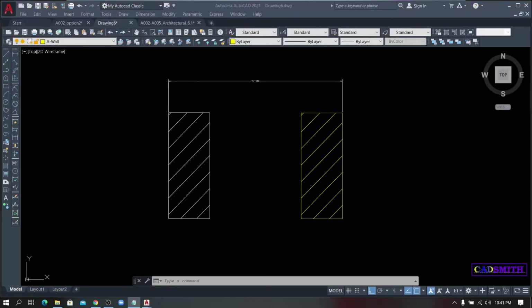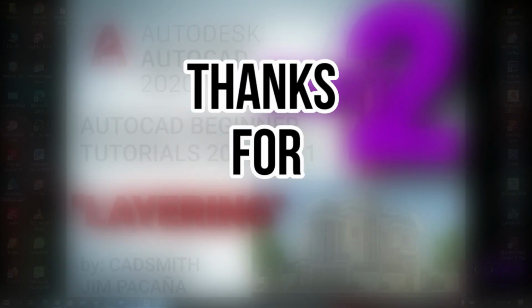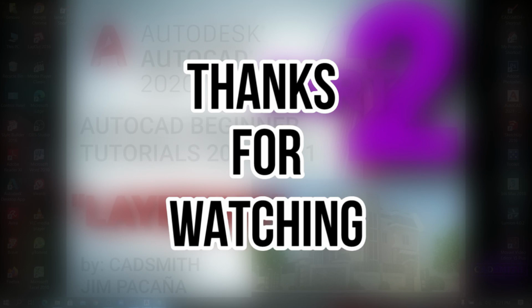Please note that layer 0 and Defpoints are related to each other. When you turn off the layer 0, for some reason, the Defpoints behave badly, like you can see all the objects in it, but you cannot touch it or select it. So do not turn off the layer 0. So there you have the top 10 important facts and commands you need to know about layering.